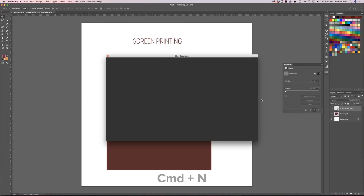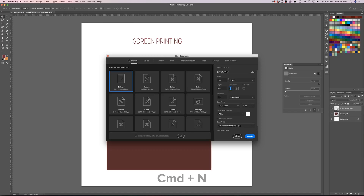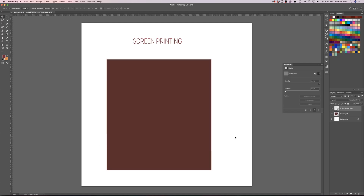Make sure your document is set up at 300 DPI. Hit Command+N to bring up a new document, set your width and height, and make sure it's set to 300. I typically use CMYK — RGB is meant for screen, so CMYK gives a more realistic approach. Create the document and you're good. All you have to do now is send this to the printer as a PSD file and let them know the Pantones you called.